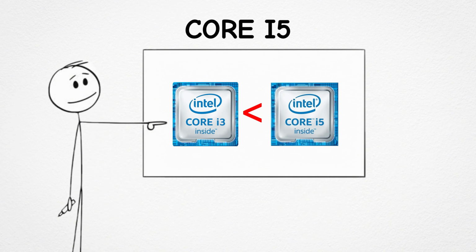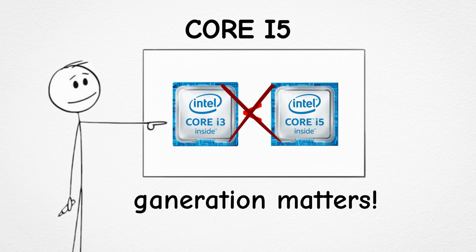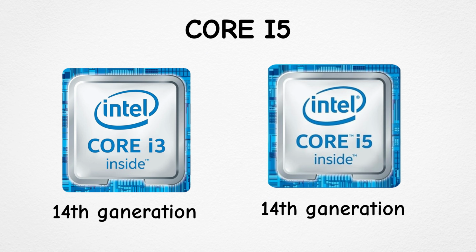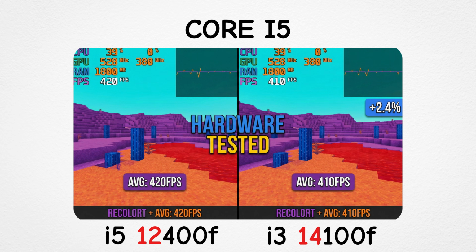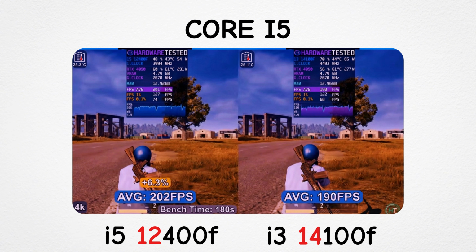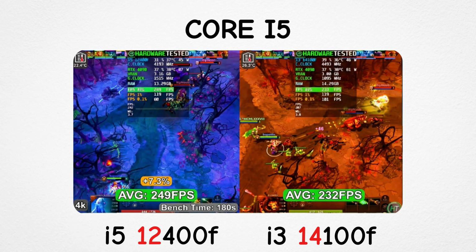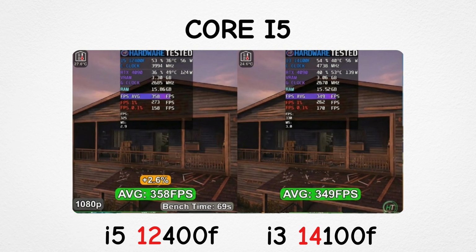But just a side note, a higher CPU tier doesn't always mean it's a lot faster and stronger if it's from an older generation. For example, if we compare Intel Core i3 with Intel Core i5 in the same generation, of course the i5 is definitely stronger. However, if we compare a newer generation of Intel Core i3 against an older generation of Core i5, they're actually pretty much equal because even though the Core i3 is a lower tier compared to the Core i5, its speed and efficiency will improve a lot if it's from a newer generation.